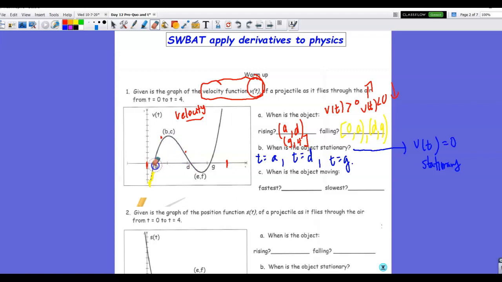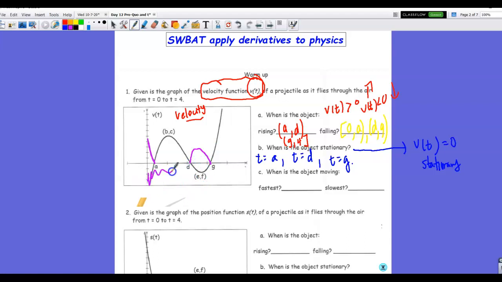So we have two ways to think about this. We can create a speed graph by taking the absolute value of velocity. Remember, speed is the absolute value of velocity. So if I take the absolute value, these negative regions would reflect, I should say, over the x-axis. So the graph would look something like this when I reflect. So that little piece reflects, and then this piece right here would reflect upward. And that's sort of what a speed graph would look like.